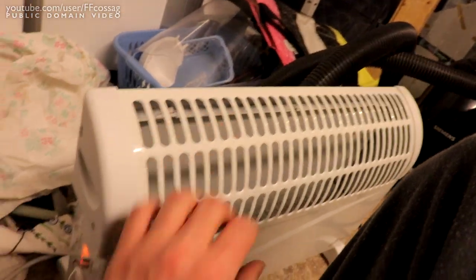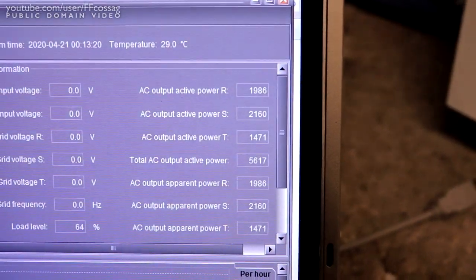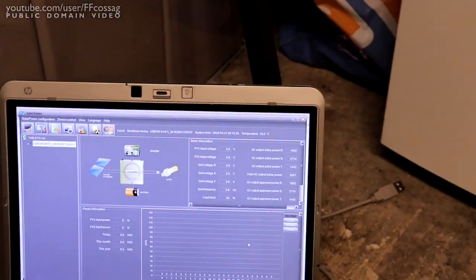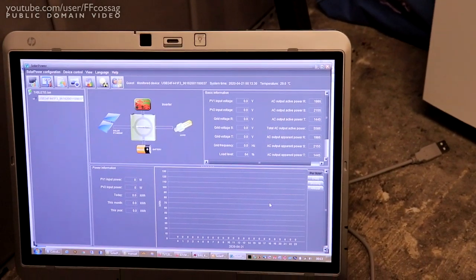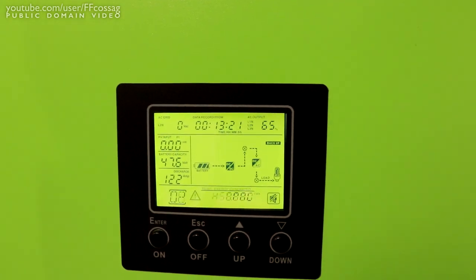So that's the third phase, convective heater. Powering up at 1500 watts. The inverter was making a horrid noise. And it stopped, thankfully. So we're at 5600 watts. It says 65% load, which is roughly correct.